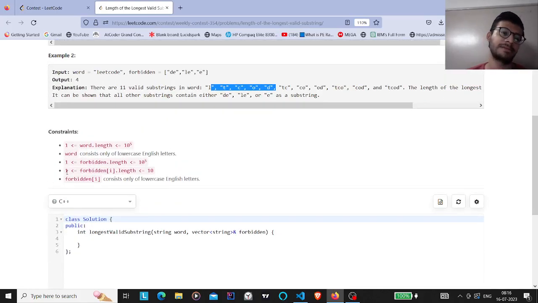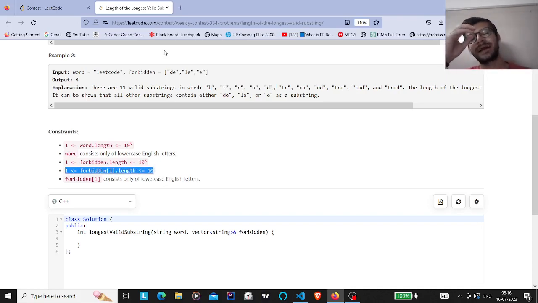This gives me a hint that for a particular index, I can iterate and check. If I iterate for E, I can go till 10 again, and just check whether that particular string is there in forbidden or not.